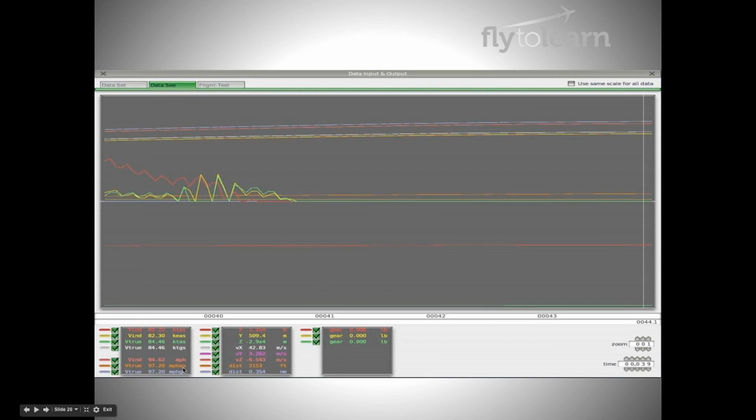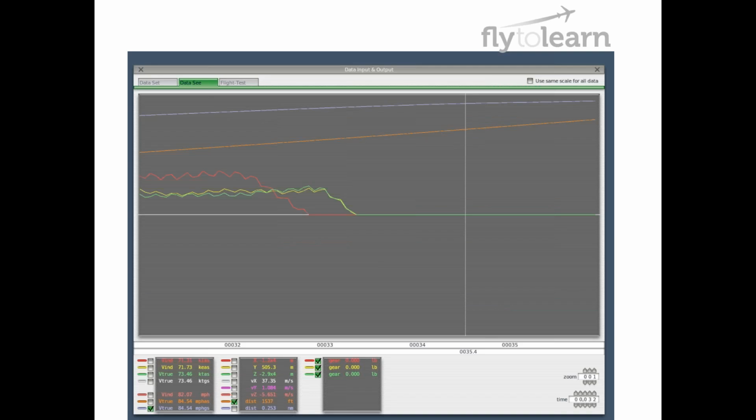V true, miles per hour, is the one in orange. Your distance is in feet, but the key is you want to pause the game when you get all of these on 0, your landing gear, right? And you can either do it in the data under data input and output and Data C. You can look at it that way because it actually shows you your progress and how long it took you to take off. So you can challenge yourself to see how fast you can take off.